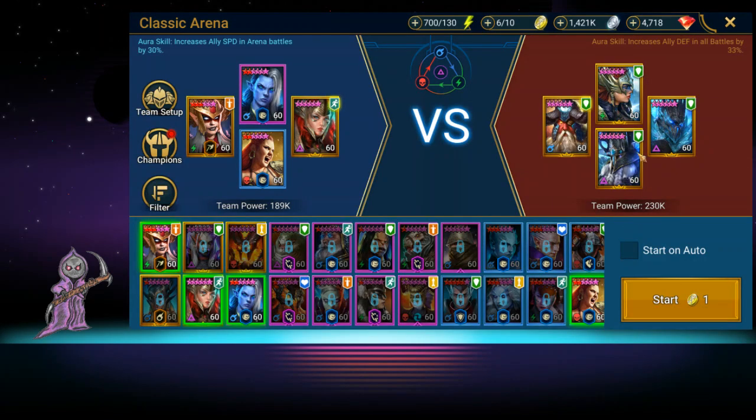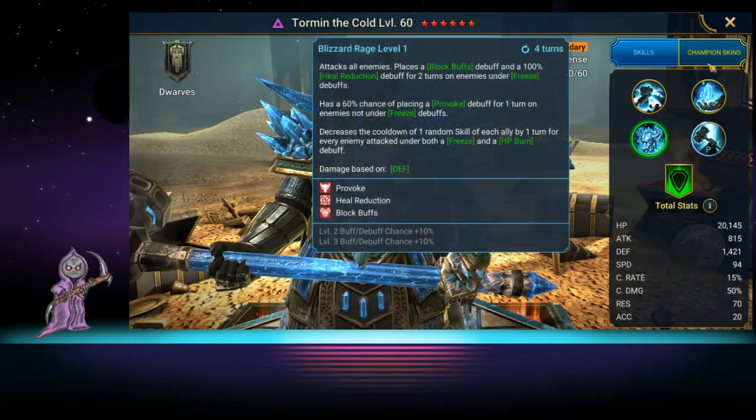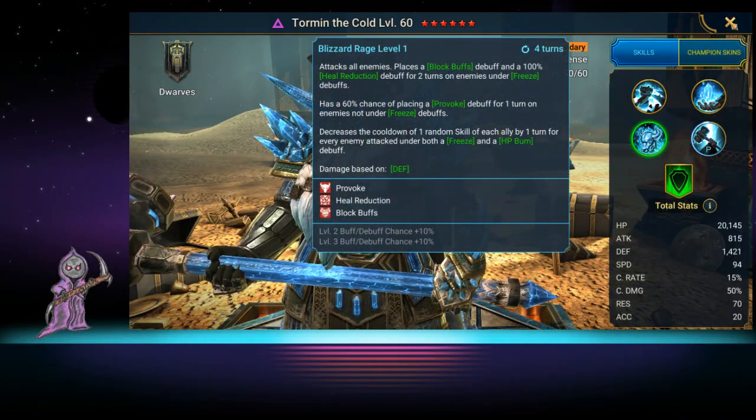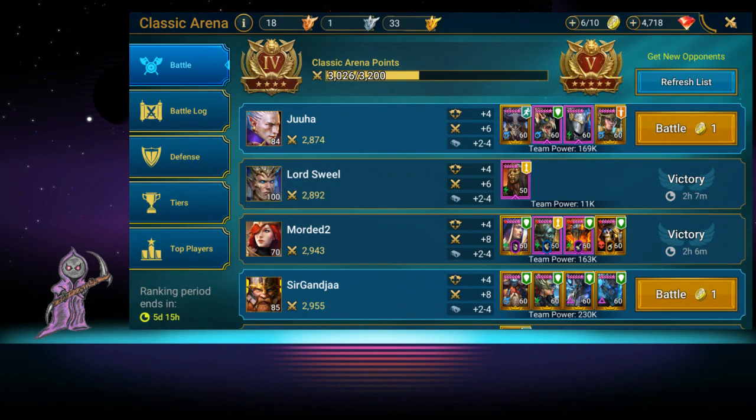In here, Tormund. This guy, I think, has an AoE that can crush everybody, removes all buffs, attacks all enemies. Yeah, so he actually is really good, but he's not good against Elhain. I can wipe him out with Elhain because she can, if she gets frozen or anyone gets frozen. I also just got Yakarl, and he has a counter to freeze. We'll just say counter to freeze. How's that? Because I can't think of it. So he's got counters. That would work too.